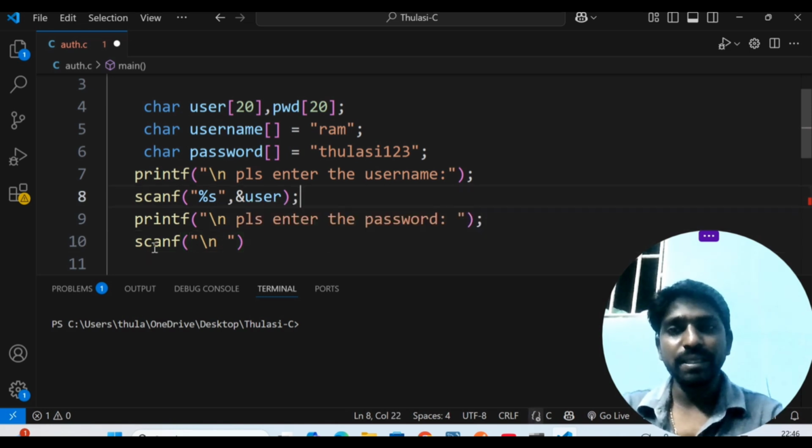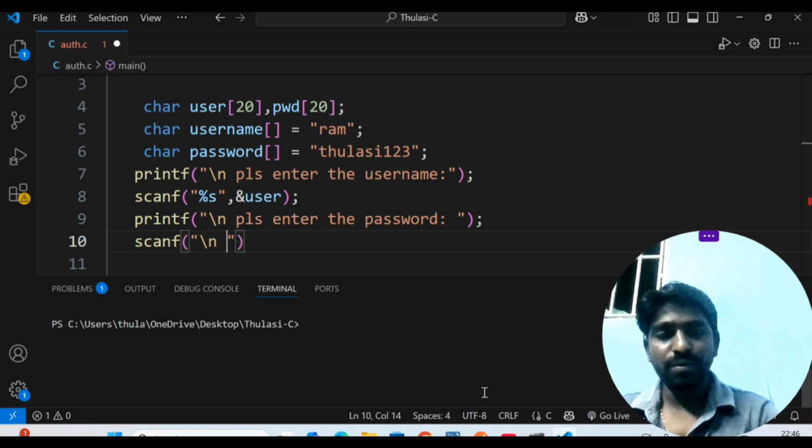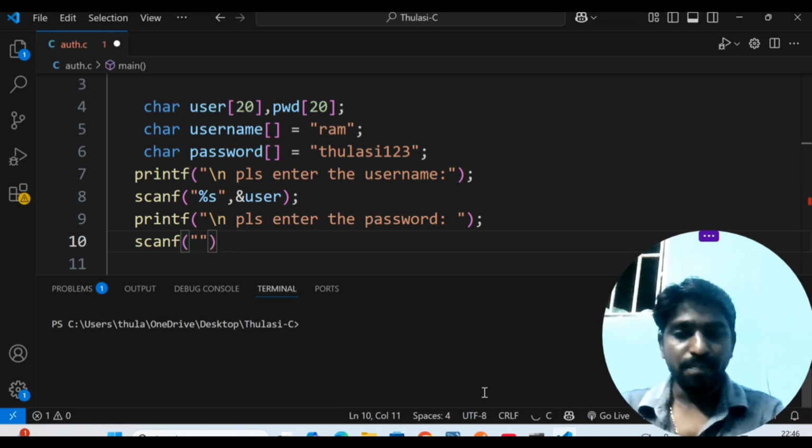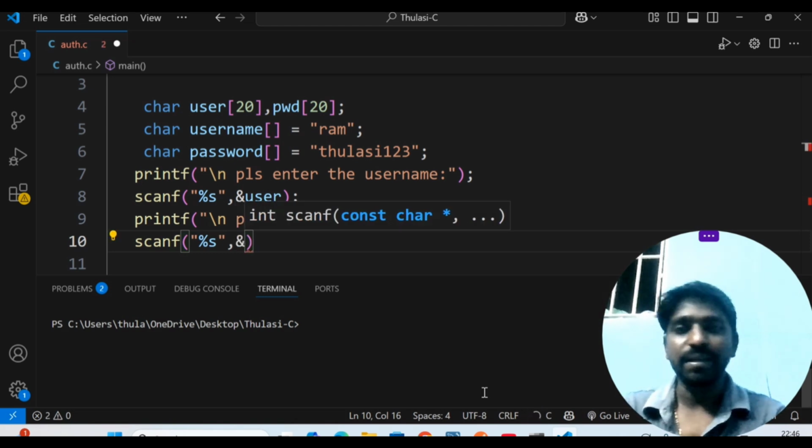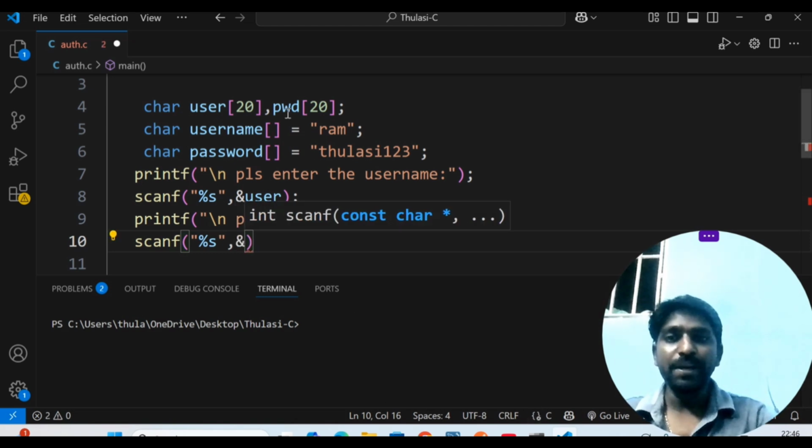Now for scanf, no need for \n, just %s, since it is a string type, that's why I have to mention it there. Then pwd.